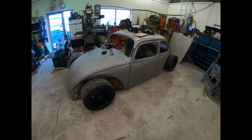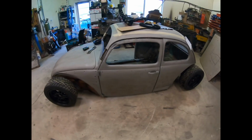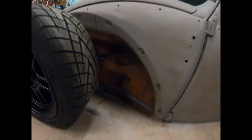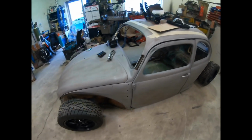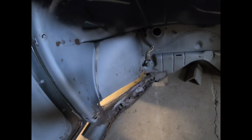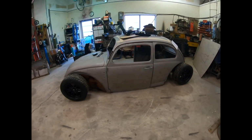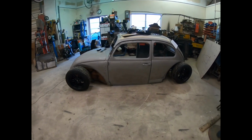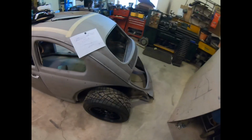I picked up this body. It was $400, super cheap. It's in pretty good shape considering. I picked up the whole thing and it was all rusty looking, just like this. And I got a buddy of mine to sandblast the whole car down. And there's some rot and stuff, and it's a little bit rough around the bottom, but I'm gonna be cutting 6.5 inches off the whole bottom of the car anyways, so it doesn't really matter for what I'm using it for. So pretty good buy overall.